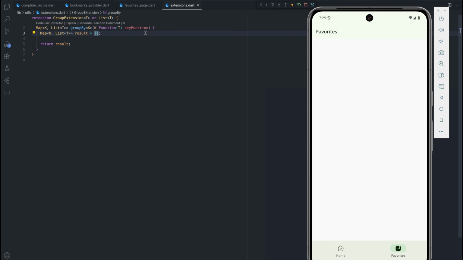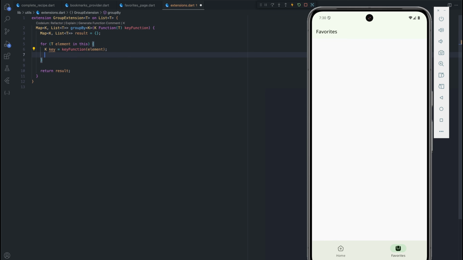Now let's loop over each item. So each item in the list. For T elements in this, what it means is we are just looping for each item within this list. This refers to the list. What do we want to do? We want to get the key. So in this case, we call the key function, we give it the element, and this is going to be our callback, which returns maybe the category. And if you don't understand this, I recommend maybe Googling or asking ChatGPT.